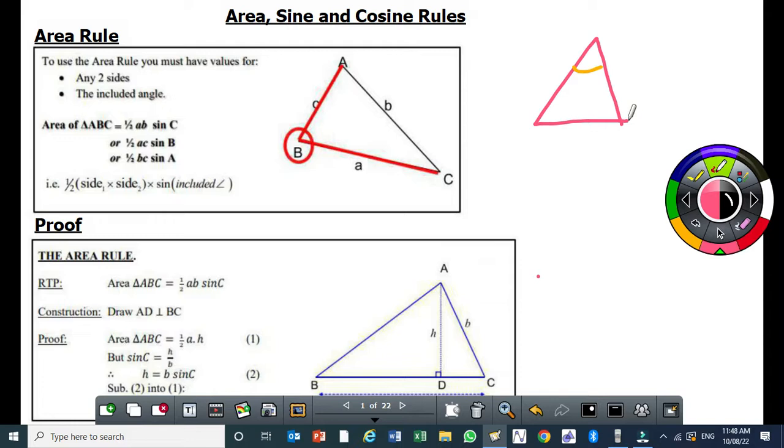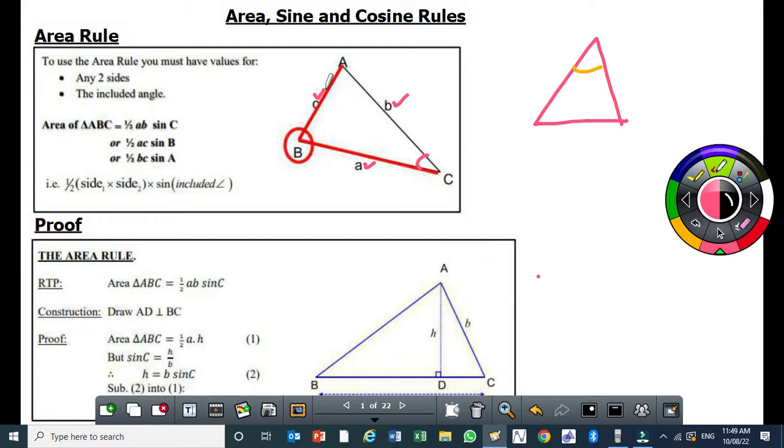Okay, let's say you're given a triangle ABC. I hope you can remember that we can name the lengths of the triangle using the small letters. So vertex A is a capital letter. The side opposite vertex A, we can name as a small a. Right? Then the side opposite vertex B, we can name as a small b. And also the side opposite angle C or vertex C, we can name using a small c. So we can use the lowercase letters of the vertices to name the sides that are opposite those vertices.